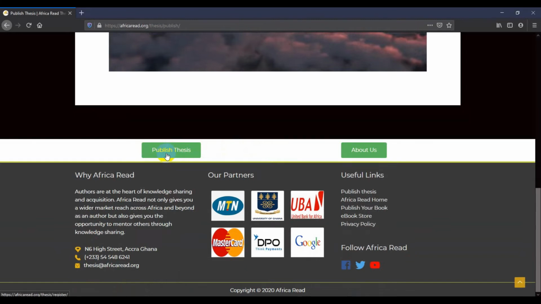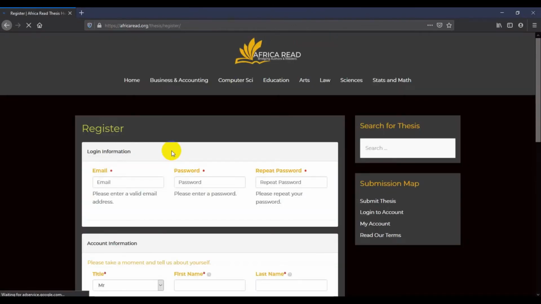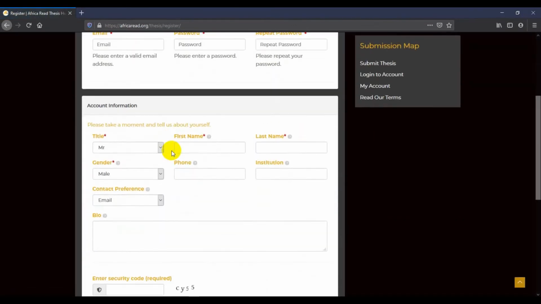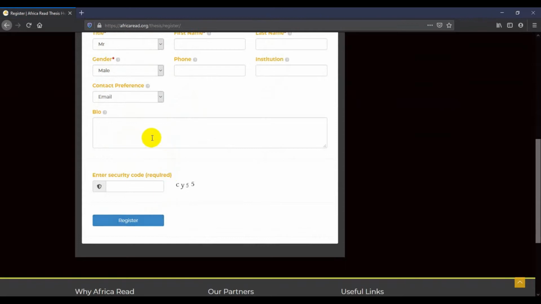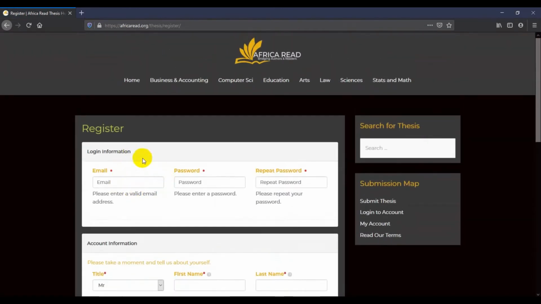So we click on publish thesis down here. Alright, and then it sends us to this page. So this is a simple form that you can fill with your details and create an account to start your submission. So I'm going to fill my email, password, and then the rest. They are self-explanatory.